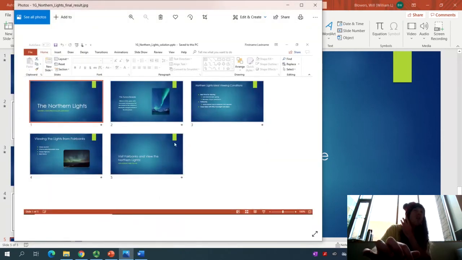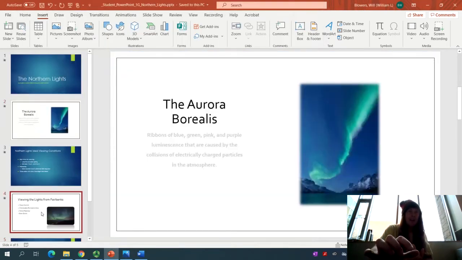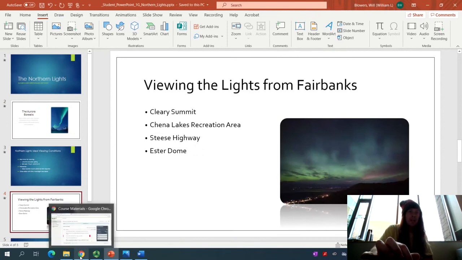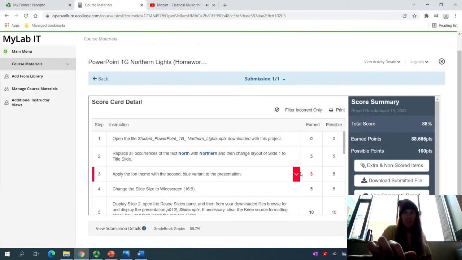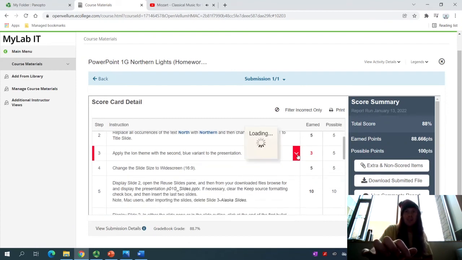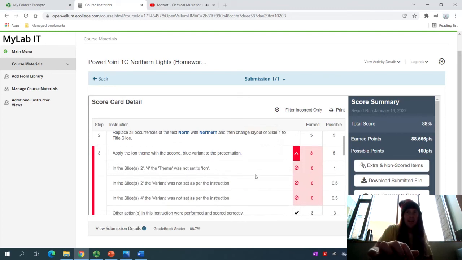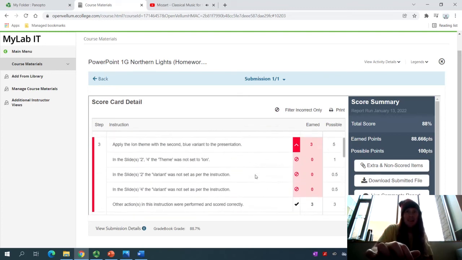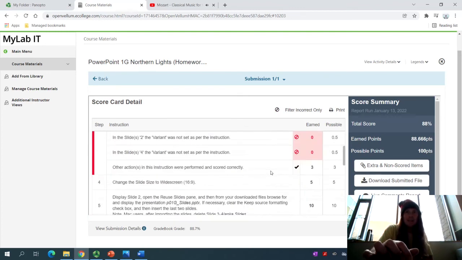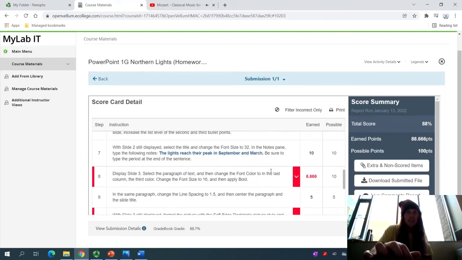All of them are blue. I can go back and make sure that I change all of these to Ion, right? And so that'll get me enough points. Actually, I missed 2 points right there. Anything above a 90% is worth full credit on the grader assignment. And so I can check the drop down right here, and you'll see that I applied it to some of them, but here's how I can get some points back. Let's see where else we may have made mistakes here.